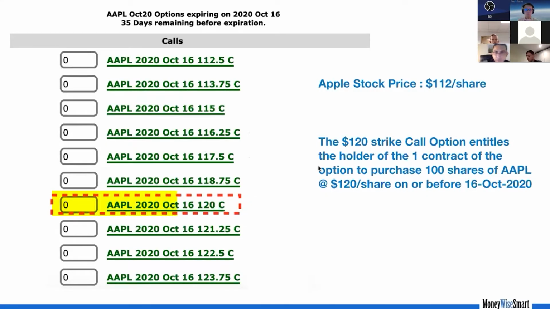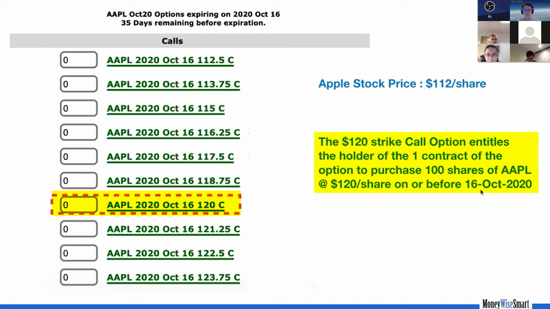In options, we talk of contracts. So one contract of these equity options, like the option on Apple, controls 100 shares. So one contract gives the owner the right to purchase 100 shares of Apple at this price on or before this date. Mind you, while most of the common options that we use come with a multiplier of 100, there are options in other markets which have different multipliers. Like in some of the European markets, you have multipliers of 10. There are even options which have funny multipliers, which are not even a round figure.